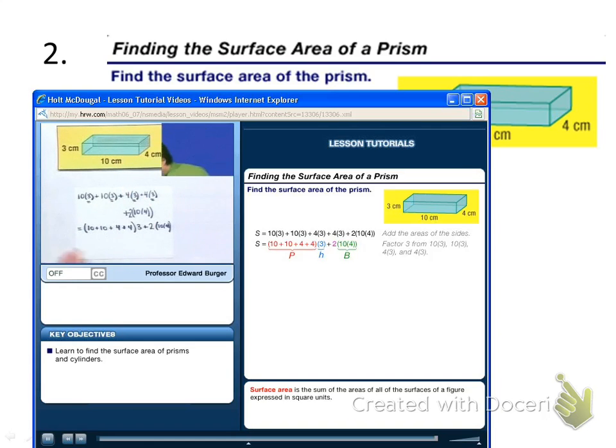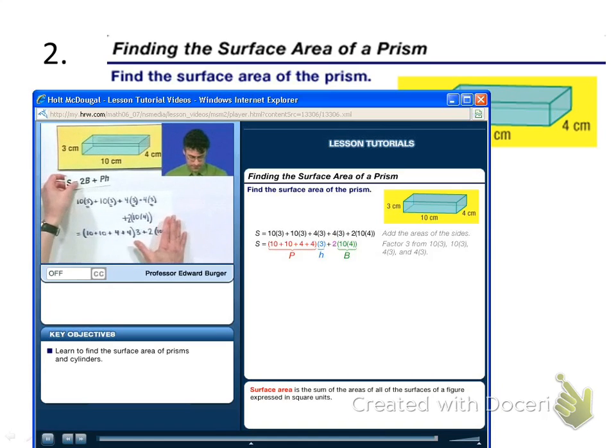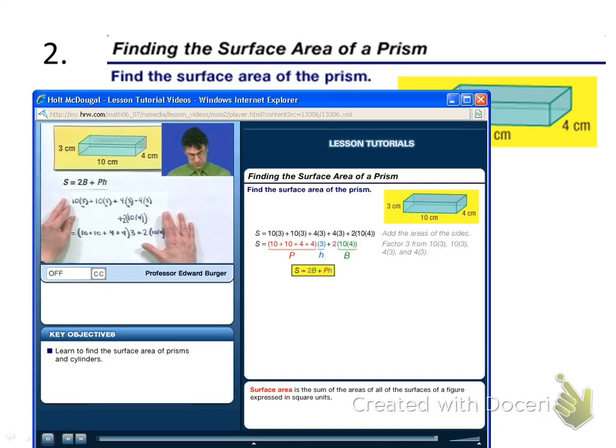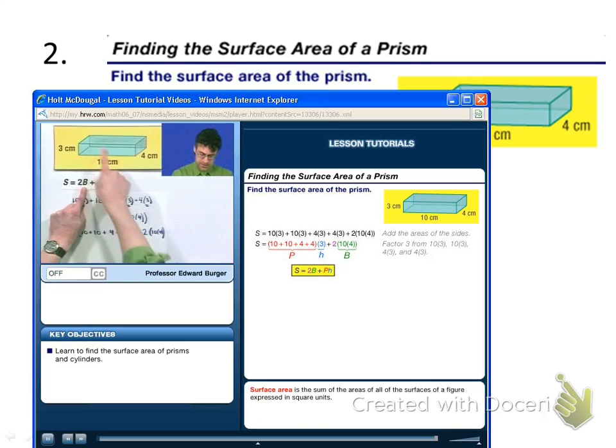And so I could actually use this to establish this really cool formula, which says that the surface area, generically speaking, is 2 times the area of the bottom, because the area of the bottom is also the same as the area of the top, so 2 times the area of the bottom, and then plus the perimeter once around that bottom times the height.